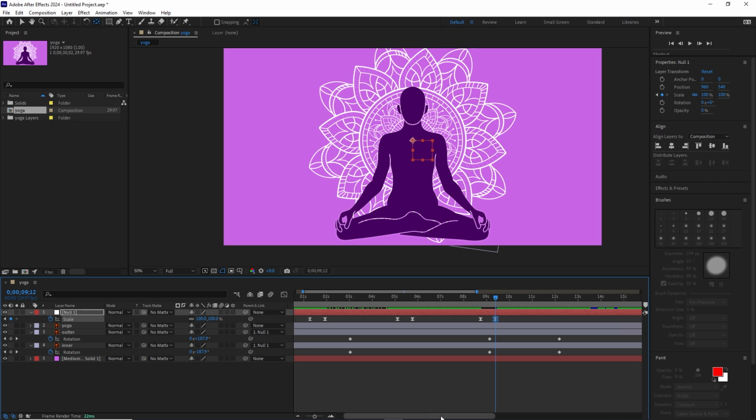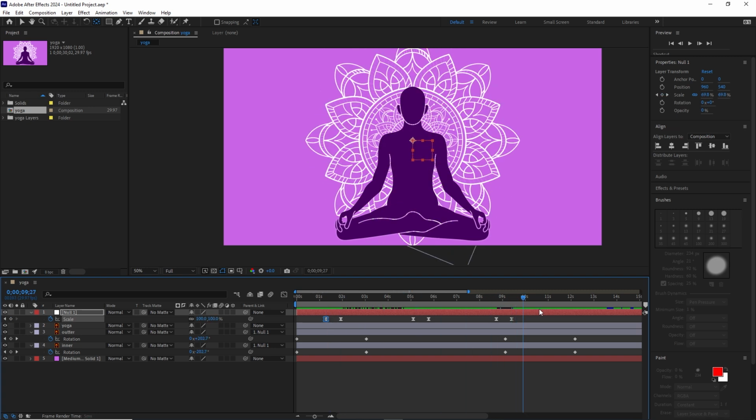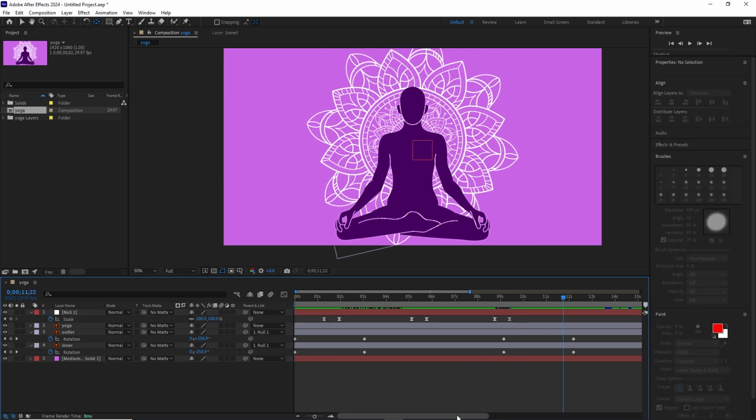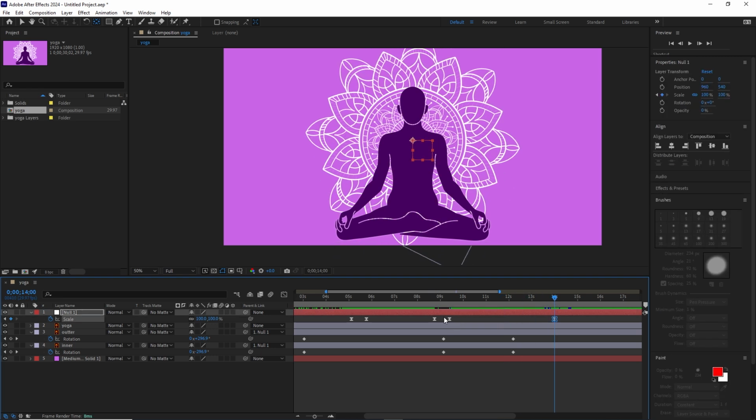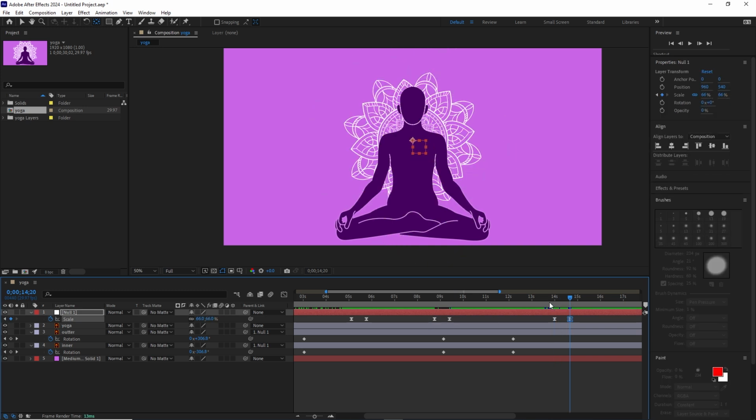And we have started with this to be small like so. So we would like to also end with the small. So I am going to right now one more time copy this, Ctrl C, paste it in here, Ctrl V, and right now copy this one, Ctrl C, move 20 frames and Ctrl V. Okay, and now this depends on you. You can go ahead and move this if you want little bit in here. You can move this one little bit in here. You can move this one little bit in here.